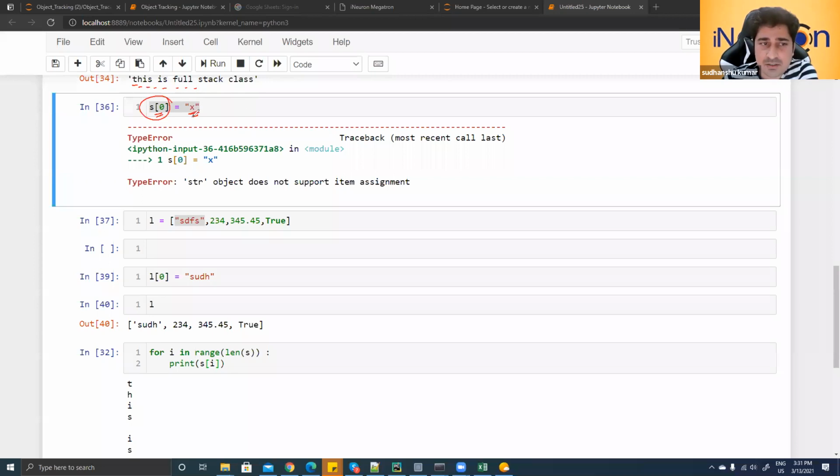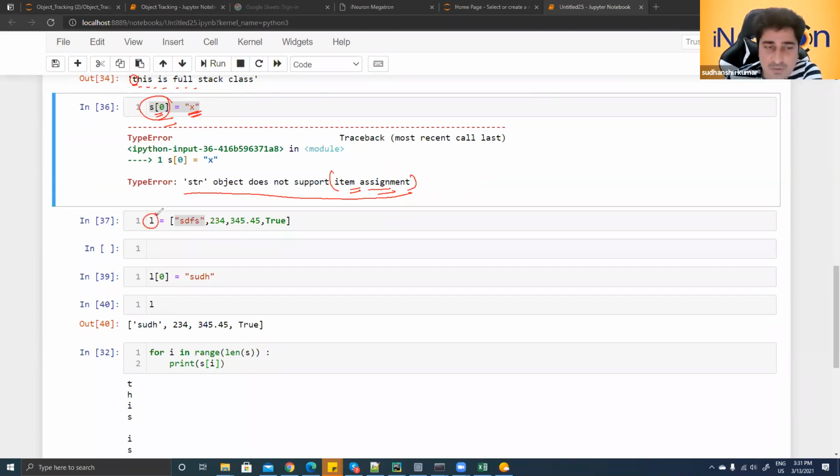This concept is called immutability, or in simple words, a string object doesn't support item assignments. You can't assign data at a particular index at all in the case of a string.